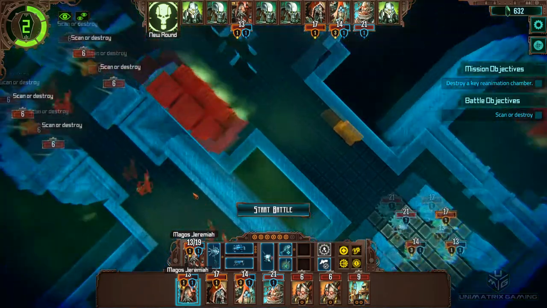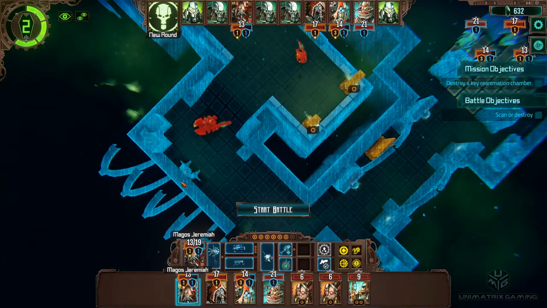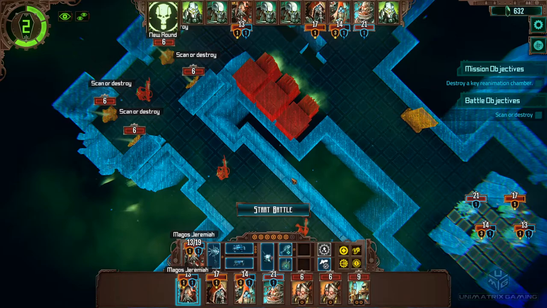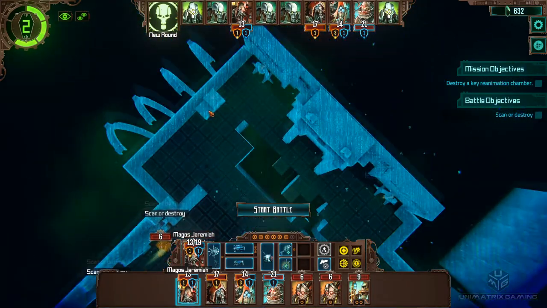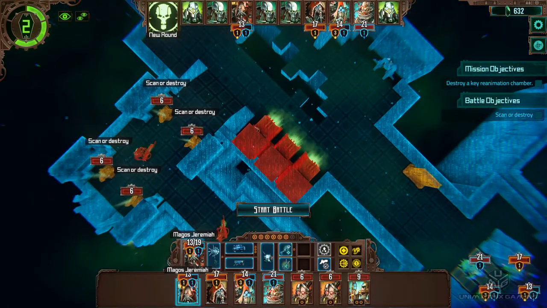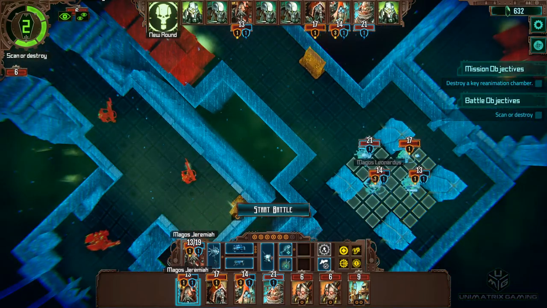Okay, so scan or destroy, and there's four of them? Four of them. At least they're all close together. So, do we go along and up and round? Straight up. I think we'll take this route. It's much more direct. I know we've got through these creepy doors. We'll just let all the enemies come to us.